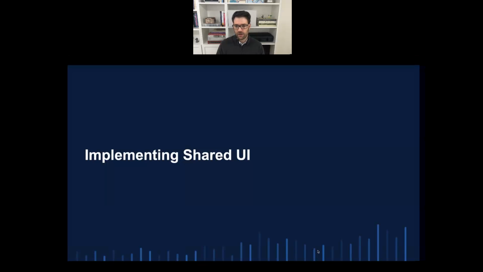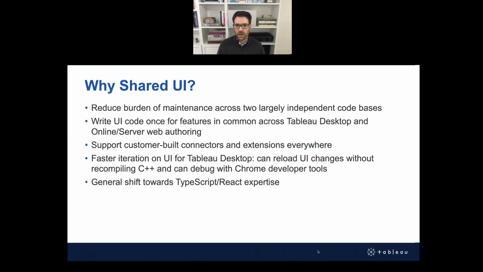So let's talk about the larger picture of implementing shared UI. Why did Tableau pursue shared UI? One motivation for this was just to reduce the amount of maintenance we were doing on our code base.